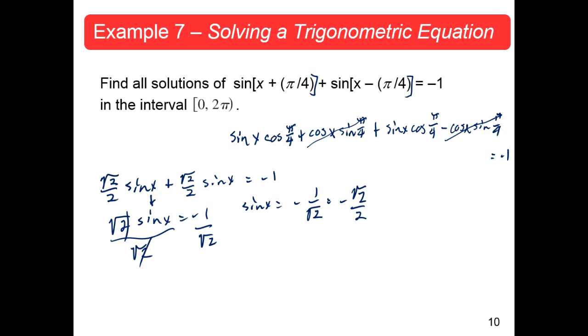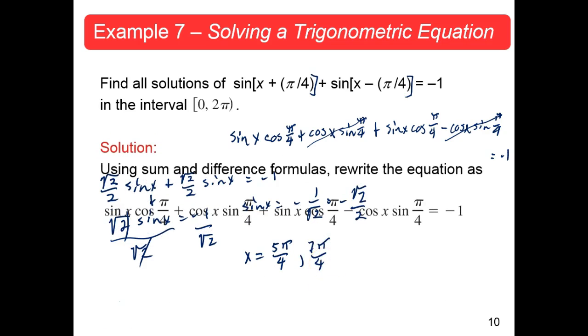To get over here, you have to go pi plus 1/4 pi, which would be 5/4 pi. So that's one: x equals 5 pi over 4. Okay? But you can keep going, and sine is still negative in the fourth quadrant. And you still have a reference angle of pi fourths. So what's 1/4 pi short of 2 pi? 7 pi over 4. So there are 2 possibilities.